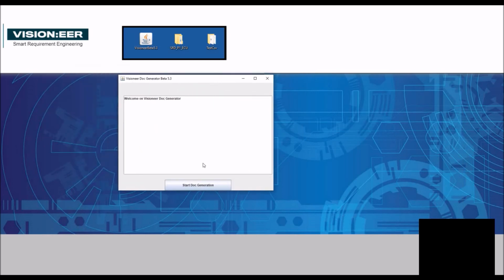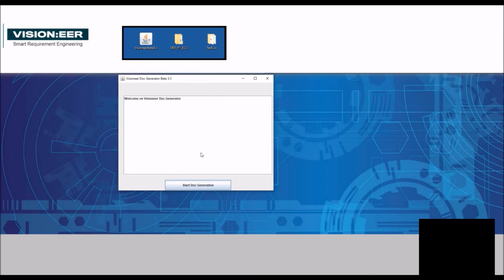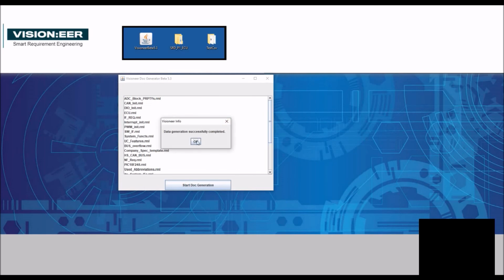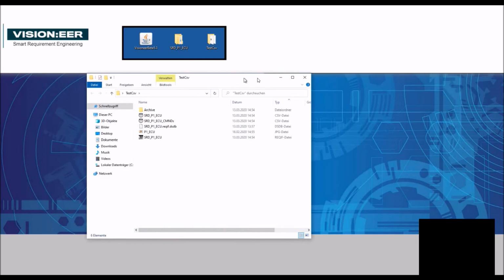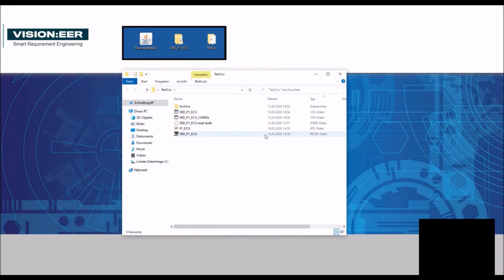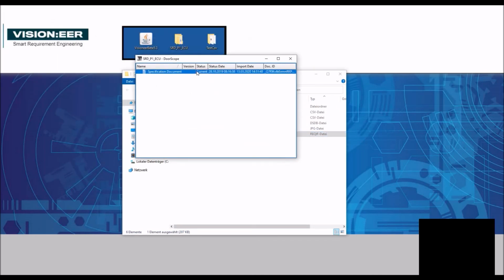Just open our software tools, click on Start Doc Generation, and choose the folder. Click on Select, and the magic happened again. Okay, then we can check our output folder. As you can see, we just generated this ReqIF file. Let's open it up. This is the old one.